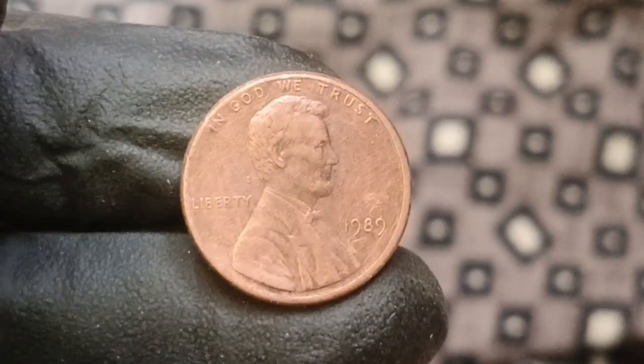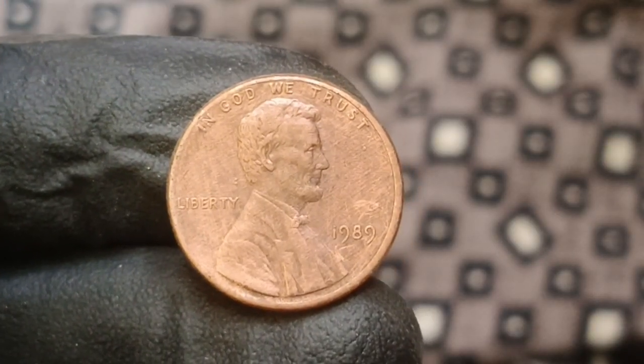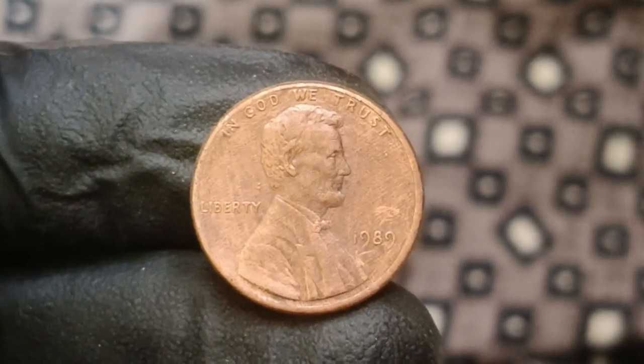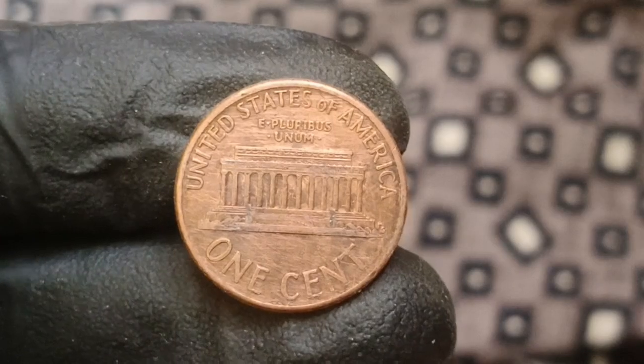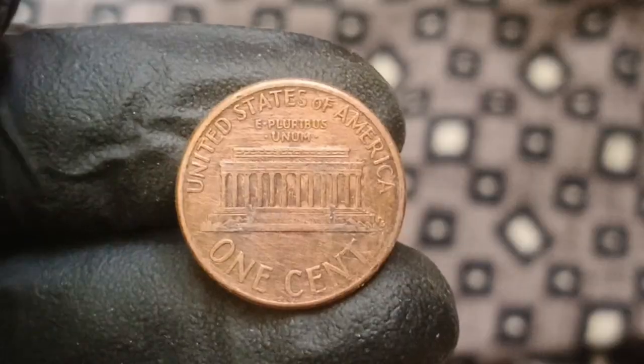But what separates a regular 1989 penny from one that could make someone a multimillionaire are the unusual mistakes and minting anomalies that slipped past the rigorous controls of the United States Mint. Mistakes that are so rare that only a handful, or sometimes even just one example, might exist, and these rare varieties are what drive collectors into a frenzy because they represent a once-in-a-lifetime discovery. So let us dive into the errors that make the 1989 penny worth such staggering amounts.